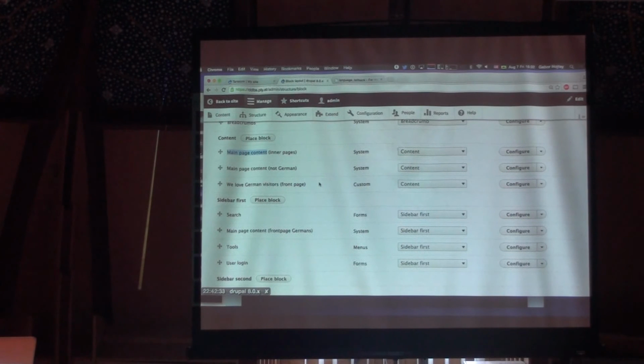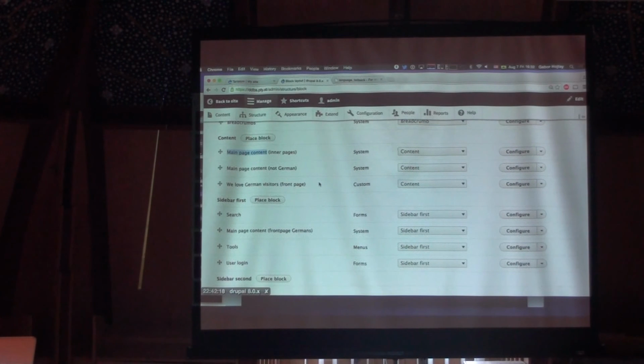So I hope that you got a lot of tips for not just working on multilingual sites, but Drupal 8 in general. I also hope that it did not scare you that we used so many funky things from Drupal 8.